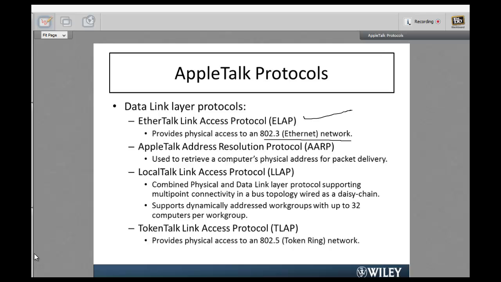It's a combined physical and data link layer protocol supporting multi-point connectivity in a bus topology, and supports dynamic addressing of work groups with up to 32 computers per work group. There is also the TokenTalk link access protocol, which provides access to the token ring network.